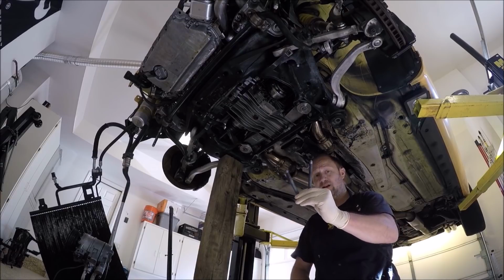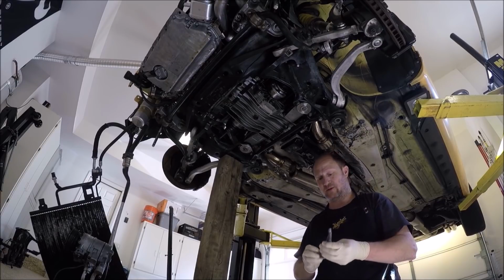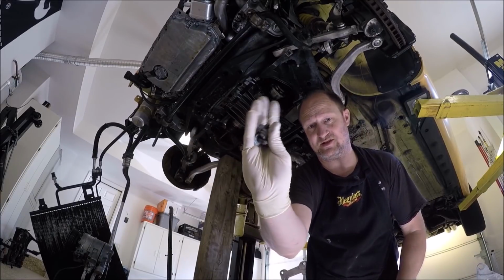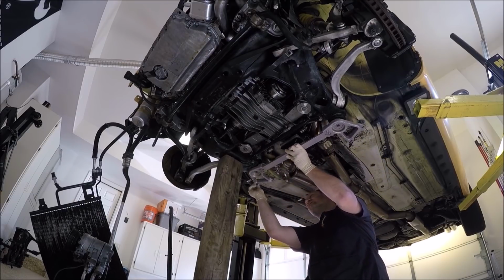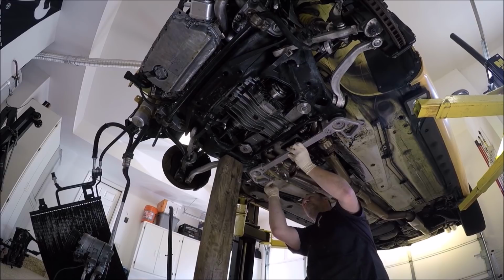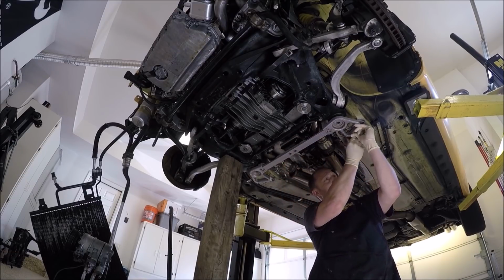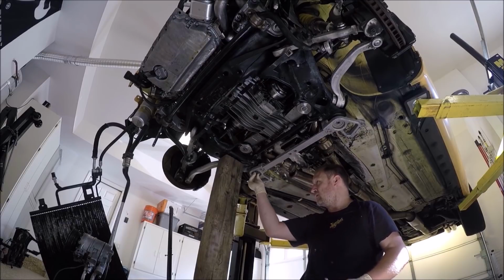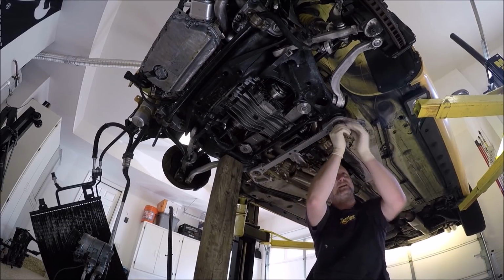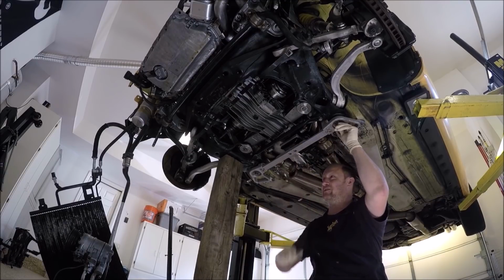Now that these are old and stretched, how well they'll work with the torque numbers, probably not, but I'll give them to you anyways. You need these 4 13mm. I like to put these on first, loosely. I have found these on other people's cars stripped out because people put them on too tight. I'll give you the torque numbers for these as well. Just by hand, I'm not even tightening them down because I still have to put this on, and sometimes this could be a pain depending on how the motor's moved.